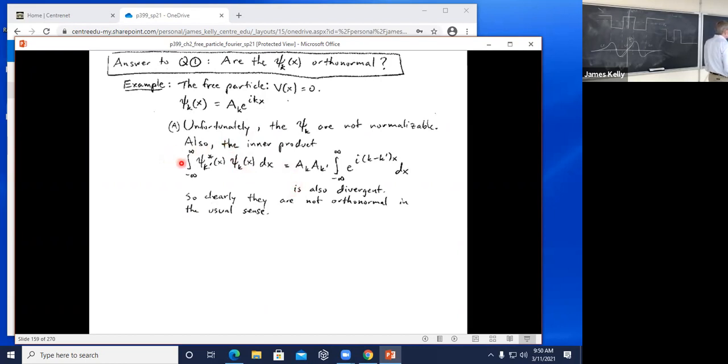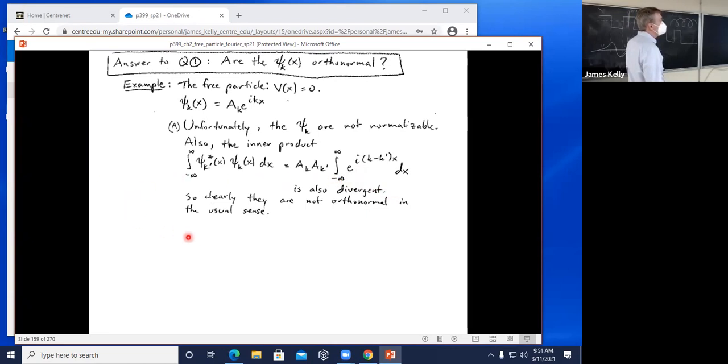And the inner product between two functions, which would be involved in talking about orthonormality, seems to be a divergent integral, right? If I take psi k prime and psi k, that's like e to the minus i k prime x times e to the i k x. And that integral from minus infinity to infinity, which would be involved in the inner product, doesn't converge. In other words, we're adding together the area under the curve of this complex function that keeps cycling around. In the same way as if you integrate the sine from minus infinity to infinity, there's no sense to that. We call that a divergent integral. Similarly, here we're adding up numbers that are cycling from 1 to i to minus 1 to minus i to 1 to i, and it just keeps oscillating around forever and ever. It never converges to anything.